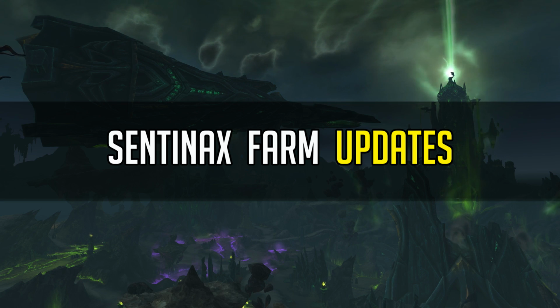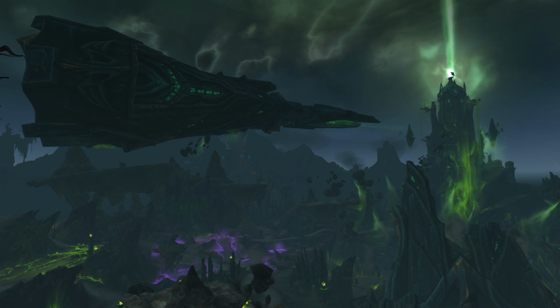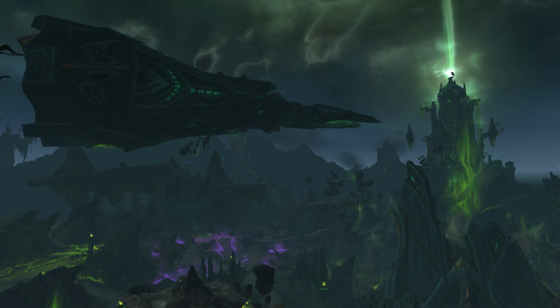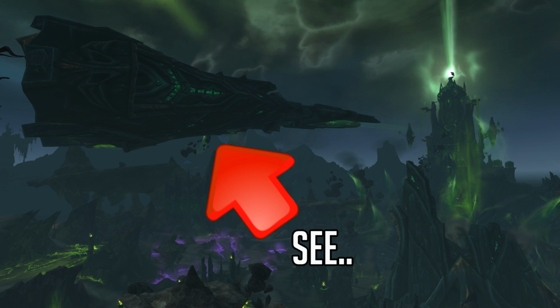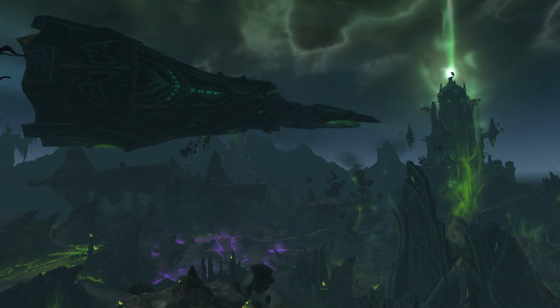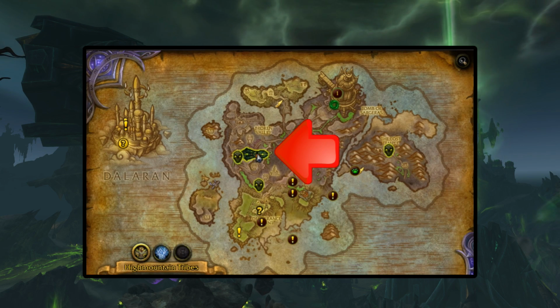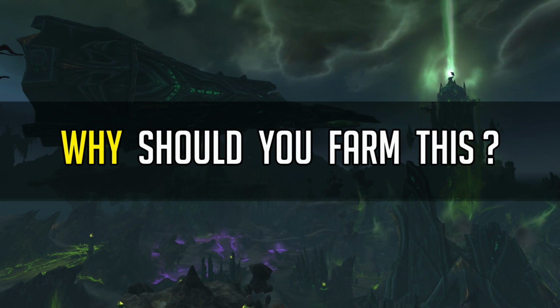Today we're going to be talking about the Sentinax farm and what it is. It's an event that was introduced in 7.2. It's located on the Broken Shore, and I'm sure you've noticed already there's a spaceship in the sky, and it randomly chooses a location to invade on the Broken Shore. The ship also shows up on your map, so you can get to it that way. But what's the point of this Sentinax thing?